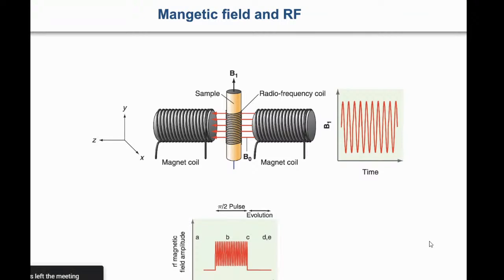Okay. Because of this pulsing technique, the profile of this pulse would be a sinc function. This is a step function. Now, if you Fourier transform this, because this is a time domain, no? Time versus amplitude. Fourier transform takes a time domain signal into a frequency domain. So if you do a Fourier transform of this, the frequency profile of this pulse would be centered around 400 megahertz, but then we'll have some deviation from 400 megahertz. You will have a sinc function.